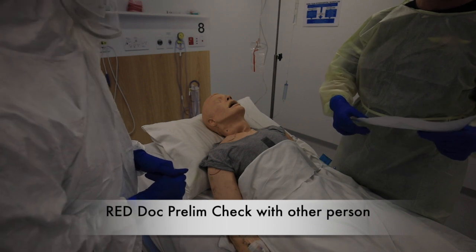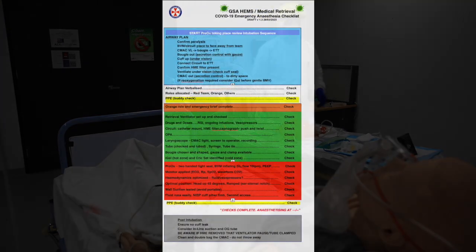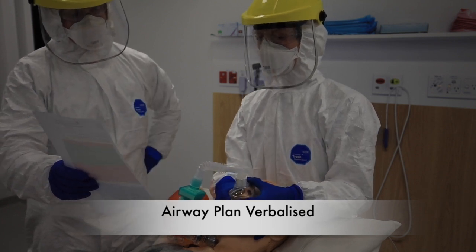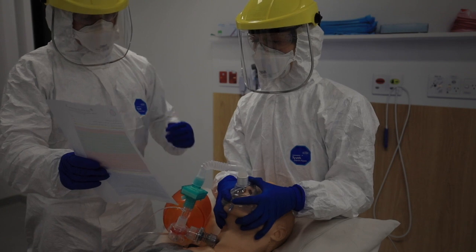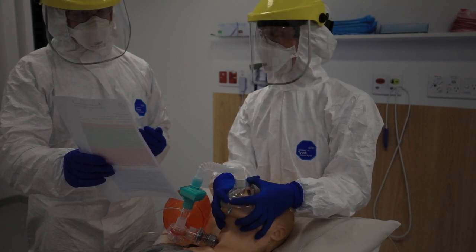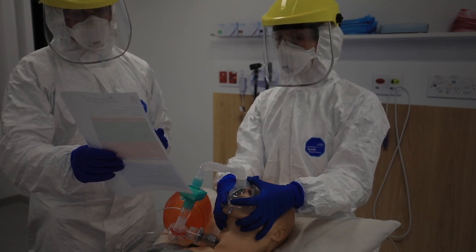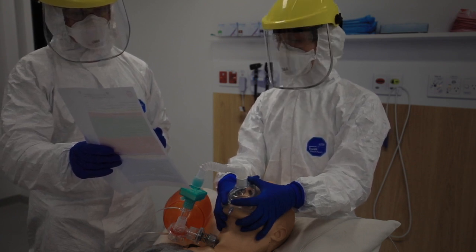In preparation for our RSI — monitoring confirmed. Let's read through the intubation sequence, which will capture our airway plan. We're going to confirm paralysis — make sure the jaw's floppy and end-tidal CO2 has stopped. Then put the bag valve mask and circuit down and away from the patient. Using the C-Mac as video laryngoscopy. Can you angle the screen for me? Then bougie, then ET tube just like normal, keeping under vision.